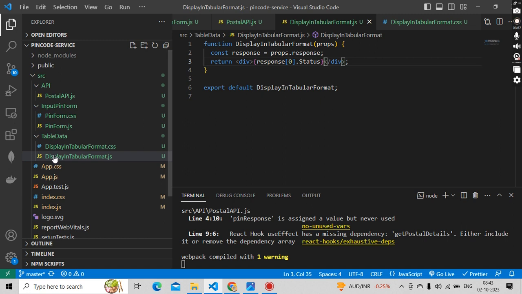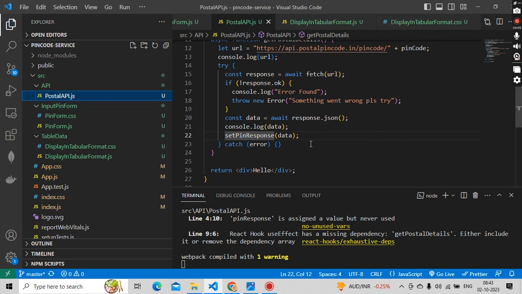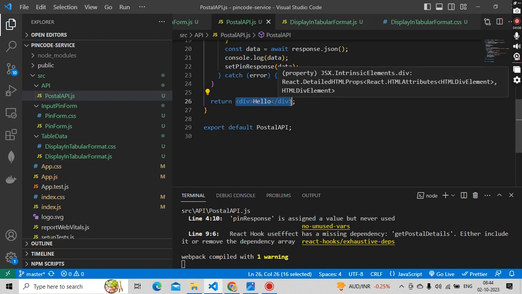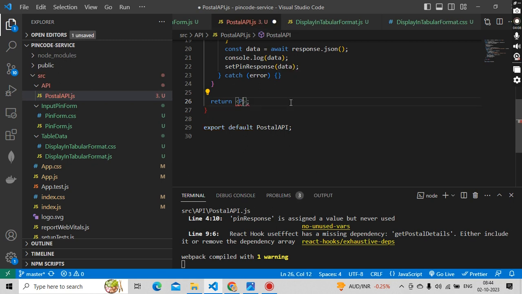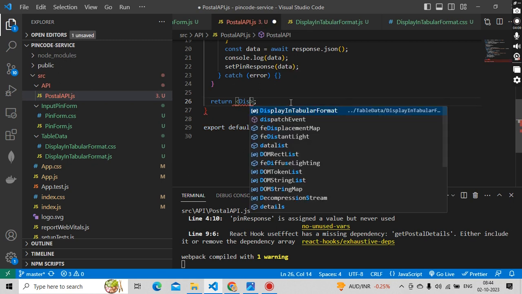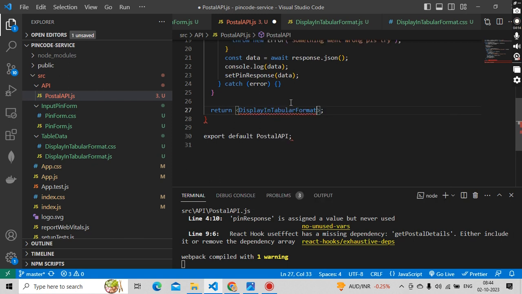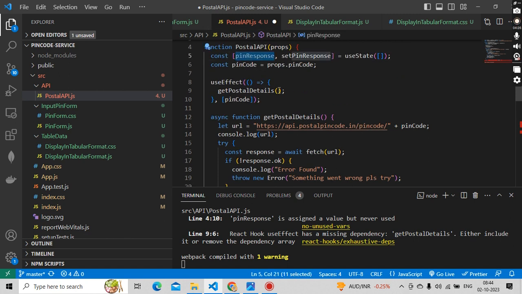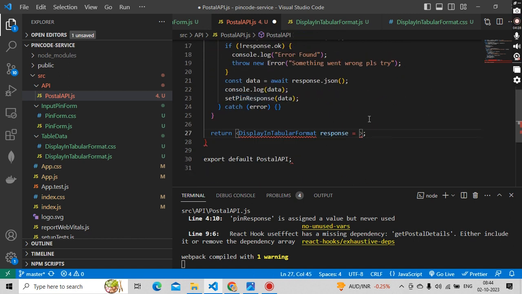Now we need to plug this component into our API. Okay, how can we plug it? Directly here, like post display it in tabular format, and we get the response is equal to, simply we can use pin response.